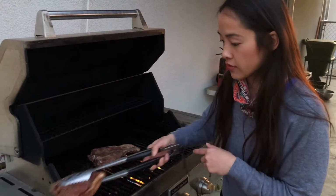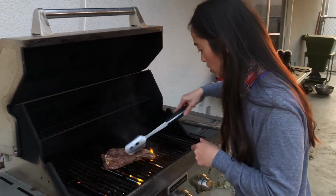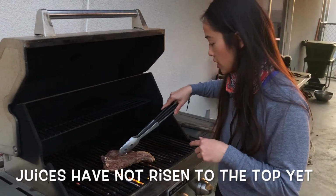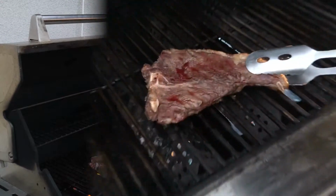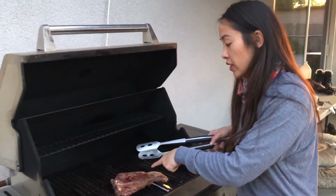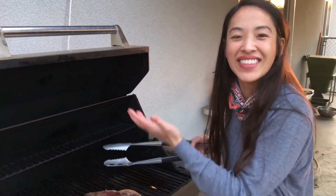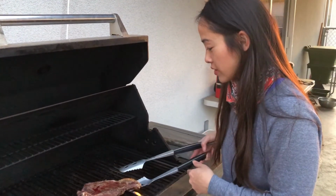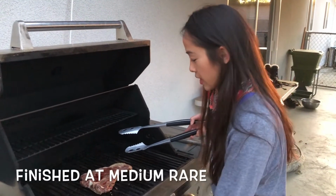We're gonna take it off. That one is his. This one I can still, I'm giving it the poke test and it gives a lot. So I'm gonna leave it on a little. If you wanted this well done, you gotta wait until there's no blood or red stuff coming up at all. The juices have to run clear. That's how you know it's well done. But for now, I'm getting close to picking this. All right, I'm gonna turn off the grill. The second one is done.